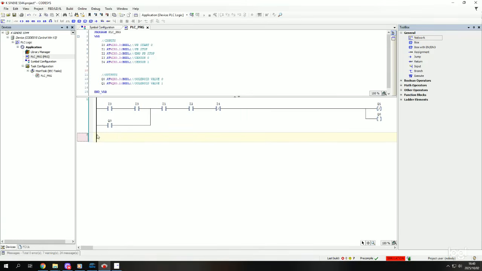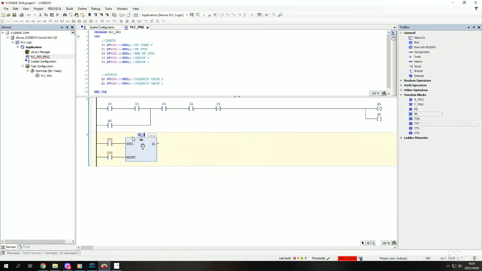We have inserted our network below. Then under function blocks, we're going to choose this function, a monoflow function block with dominant set. We're going to drag this, and where it's written start here, you drop it.